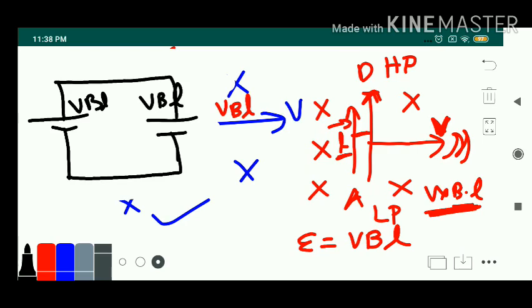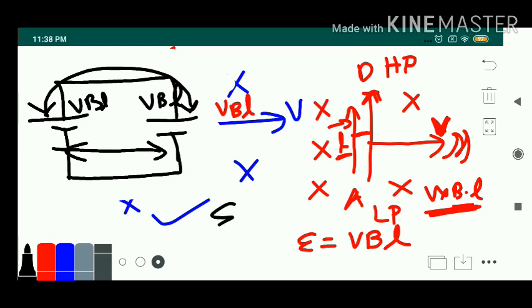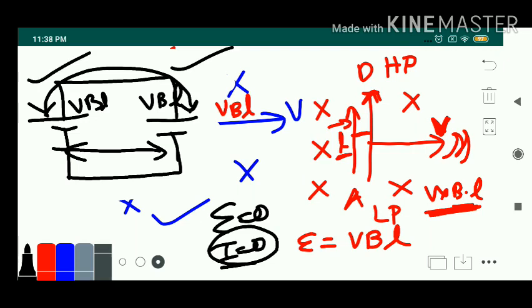Now what will be the total EMF, guys? Both have the same polarity, so these two cells will be negating each other. So the total EMF will be equal to 0, and the current is 0. That is what we took earlier, right? You need not draw this much to know the induced current in that coil, but I wanted to make you understand. Clear?